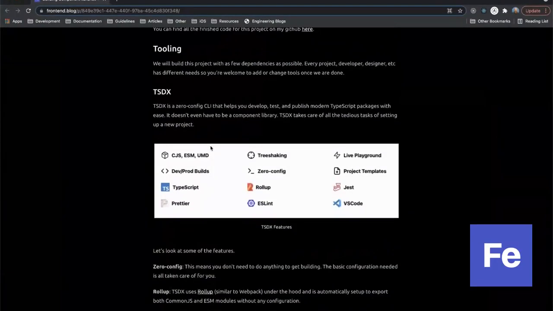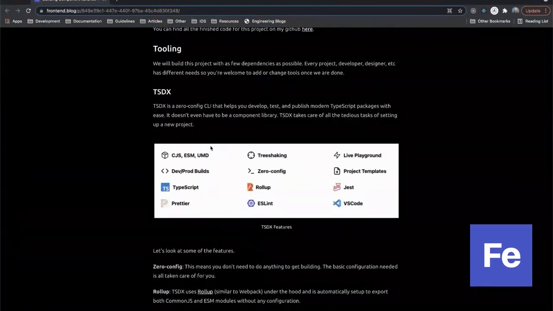Some of the tools that we're using, I'll just jump right into those, but we're going to be using TSDX, which is an awesome library that helps you start your own libraries, really. It's great for component libraries because it has a React template, it has one with Storybook, or you can use it for really whatever else. I know I mentioned some of this in the article, but it does export CommonJS. Yes, it's got tree shaking built in. It uses Rollup under the hood. And it's just a great way to jumpstart any project or any library that you want to get started on, really. It's got full support for Jest and ESLint and Prettier, TypeScript, all of that great stuff.